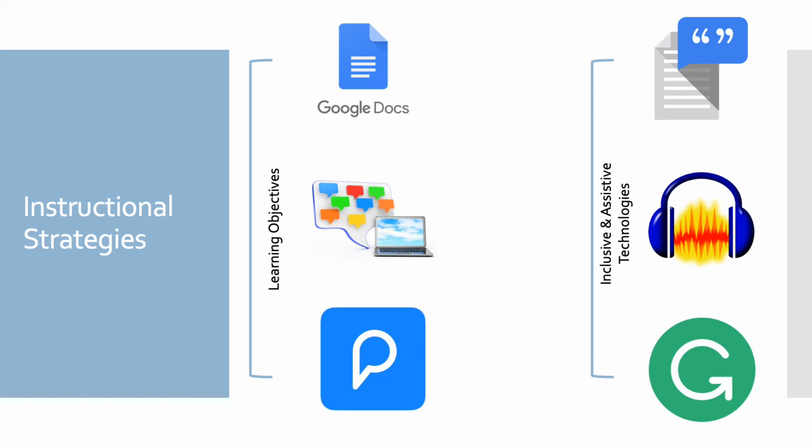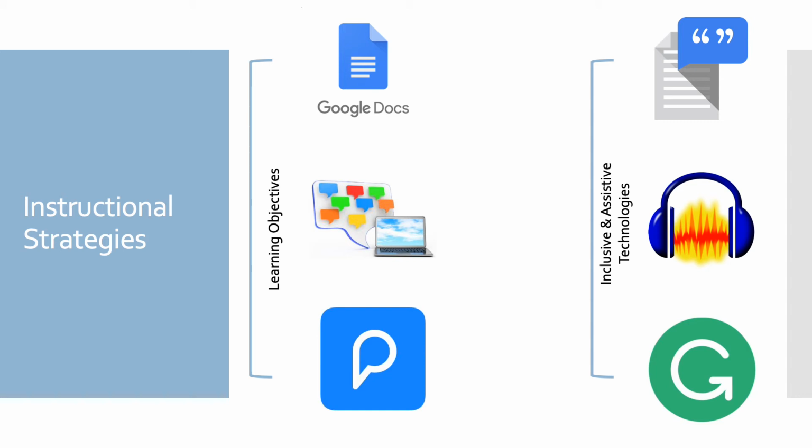So, to support learning objective number 1, the tool to be used is Google Docs, which will be used for collaboration and efficacy. To support learning objective number 2, Blackboard Course Sites Discussion Board will be used to practice asynchronous student communication and netiquette. To support number 3, peergrade.io will be used, and this is for students to submit their rough draft for anonymous peer review based on the assignment rubric.